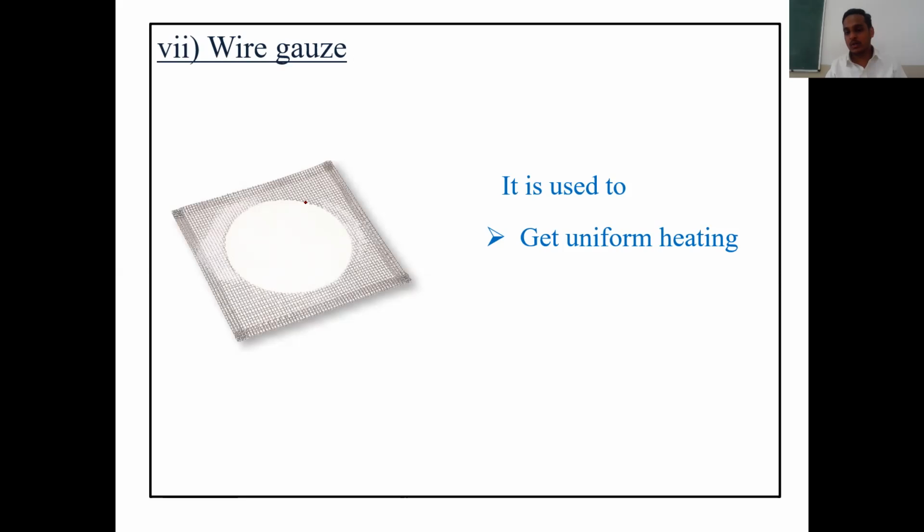Okay. Why to use wire gauze? Bunsen burner gives the flame in one particular direction. So the chemicals that are present at the center of the apparatus will be heated more compared to the other side. In order to get uniform flame, we can use the wire gauze, which ensures uniform heating. And the second one is to protect apparatus from the smoke. While heating, the flame produces smoke, and in order to protect apparatus from that smoke, obviously again we are going to use wire gauze.